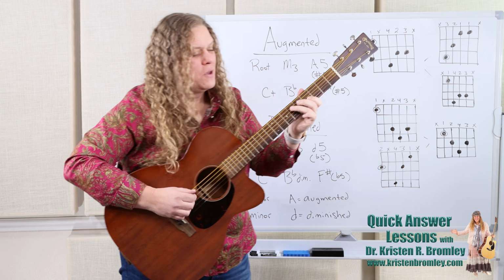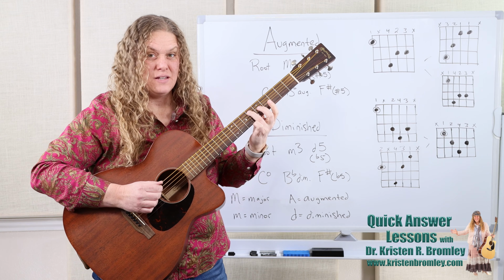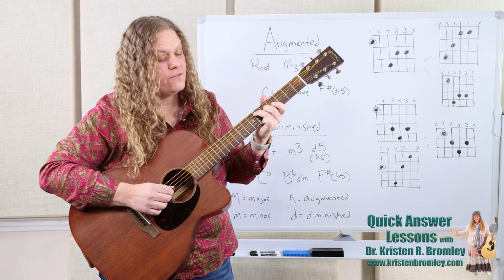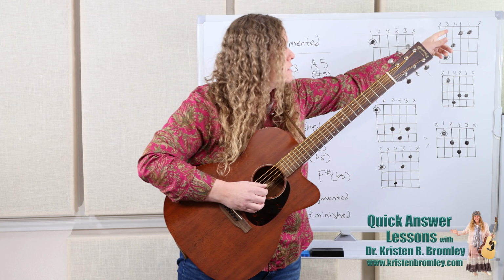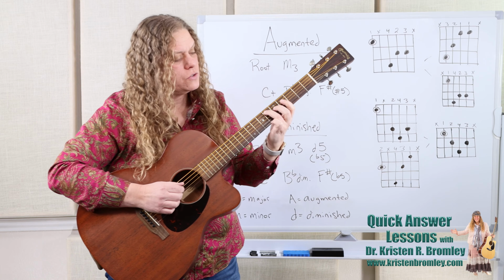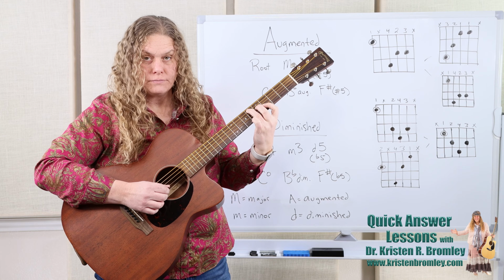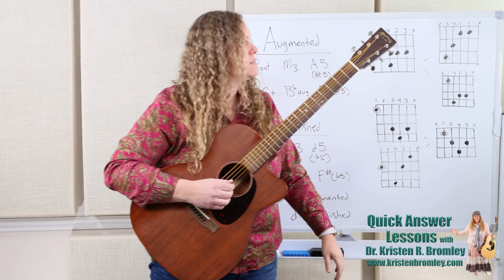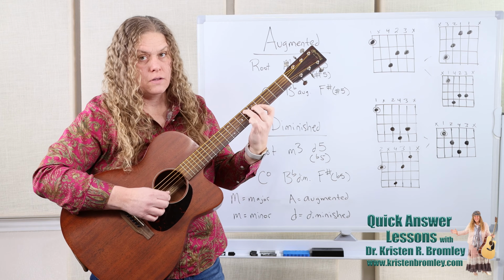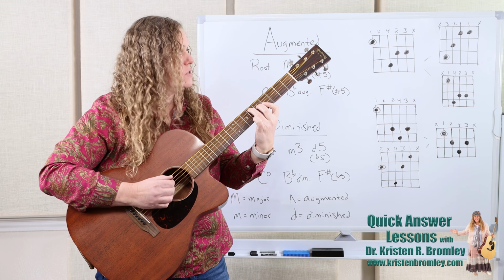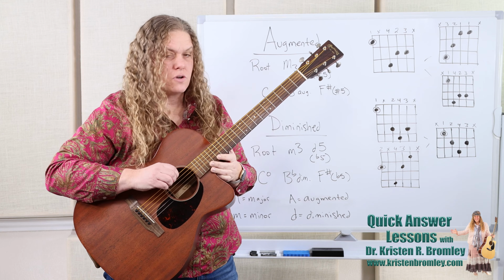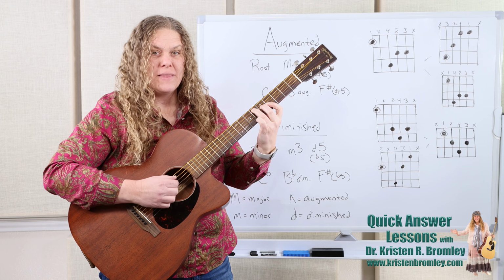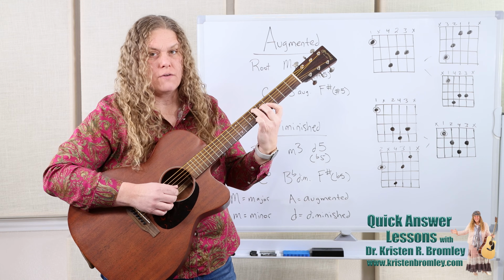I've got the ring finger at the 6th fret of the 5th string, and then middle finger goes on the 5th fret of the 4th string, and then index goes on the next 2 strings. So 4th fret on 2nd and 3rd string, and then I'm muting the outside 2 strings. For me, I'm just trying not to strum the 6th string, and then my index finger is just muting across the top. But that's another one. This one goes root, 3, sharp 5, root.